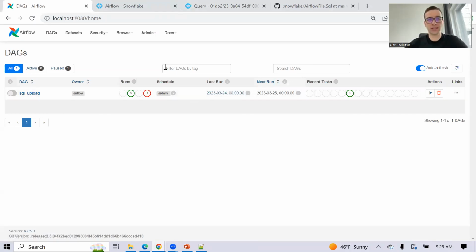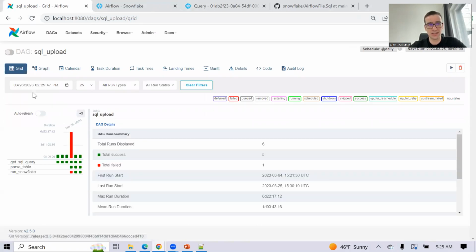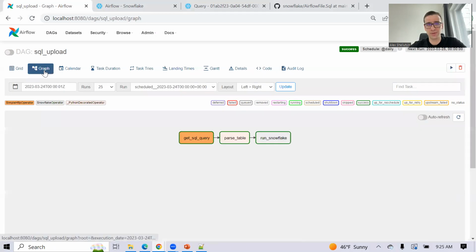So let's go with our demo. We are starting on the main Airflow screen. There is a list of DAGs. In our case, we have only one, our SQL upload DAG. Let's go to the graph view.